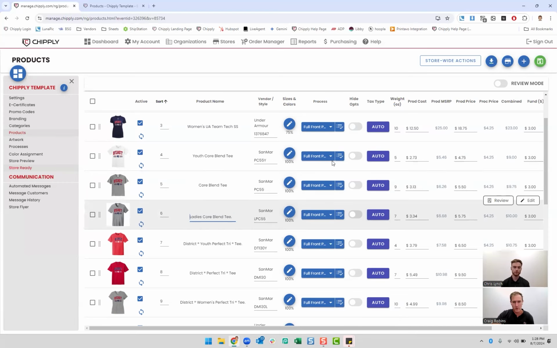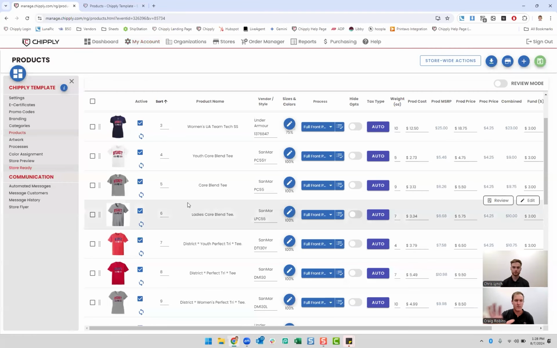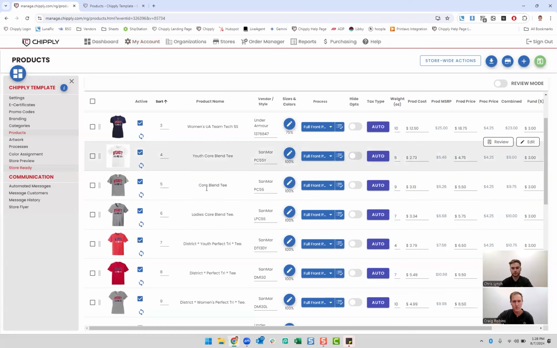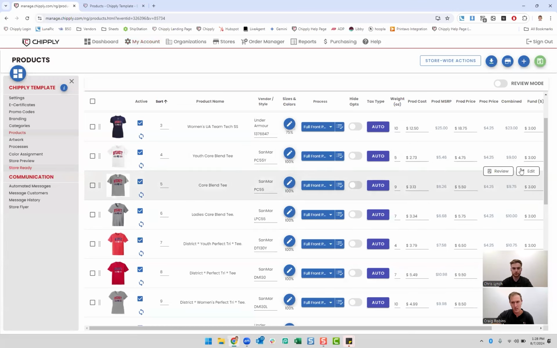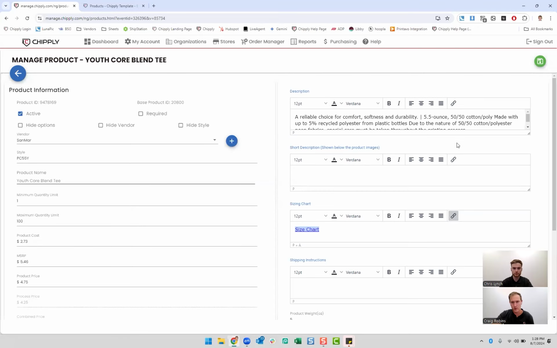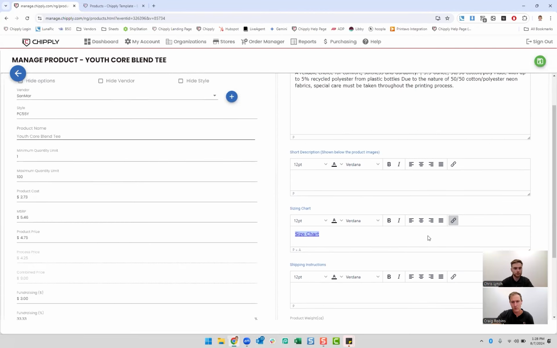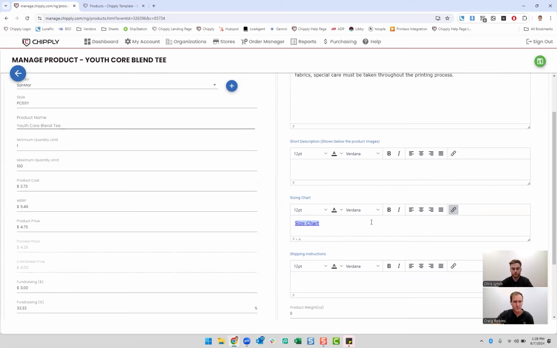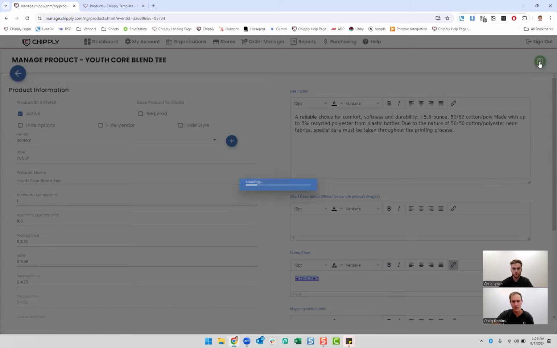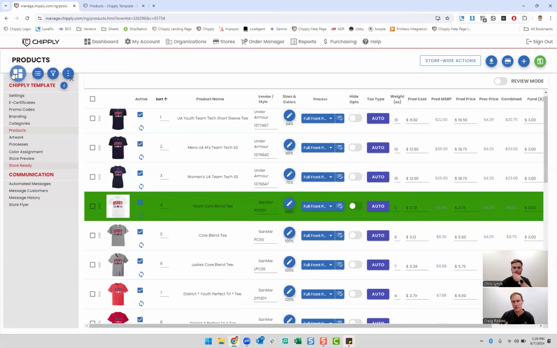So if I were creating my own template, every time I would bring this template in the future, my names would stay the same. If I made any changes to the description up here, that would come in and stay the same. Same with size charts. Any sort of information that you're putting in here would be saved and would come across with the template every time you bring it in, as well as pricing.